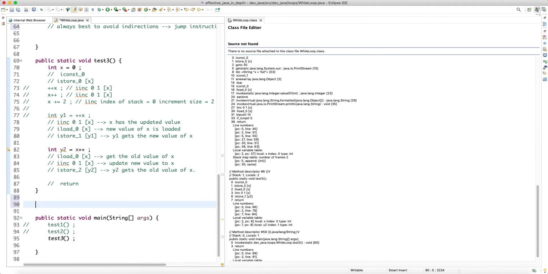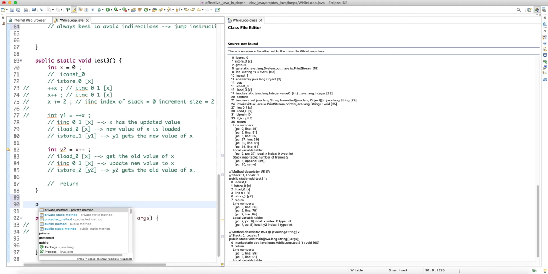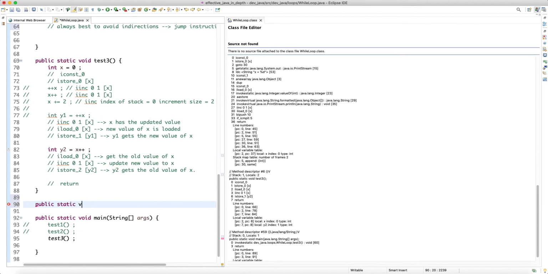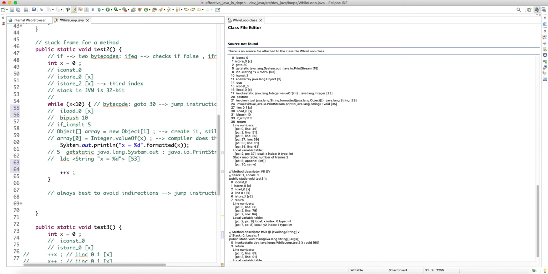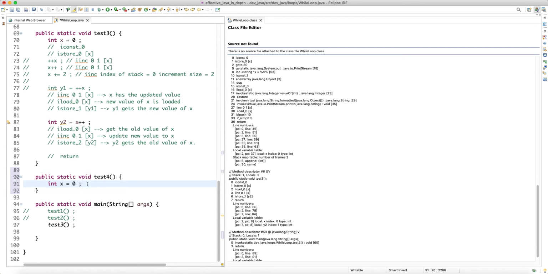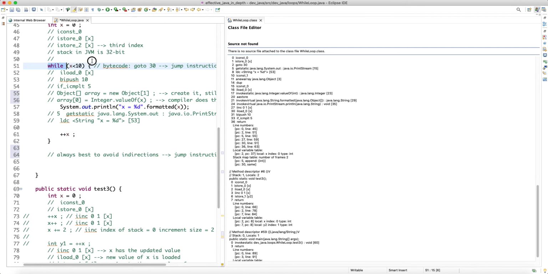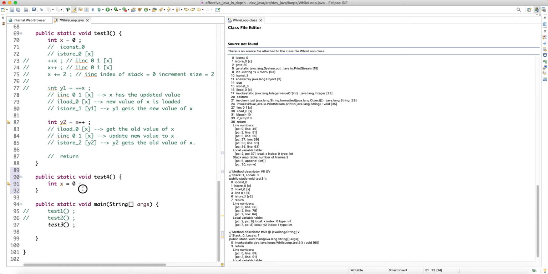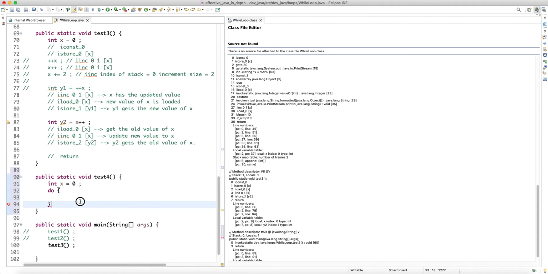All right, so now let's create a new method and look at the do while. So public static void test4, and then I'm pretty much going to use the same code, int x equals 0. And then let's say do, we have the body, and then while x less than 10.